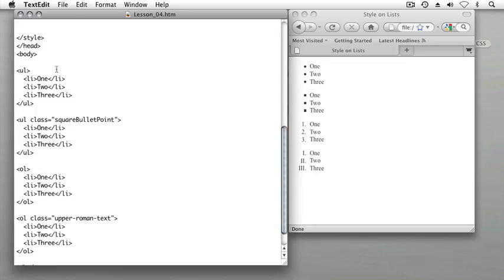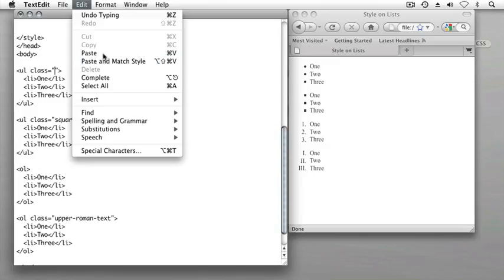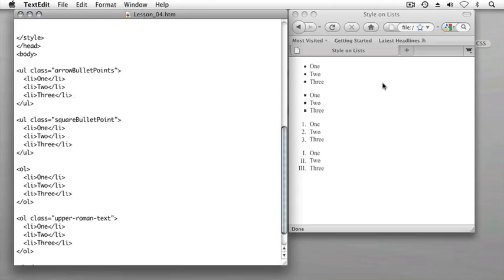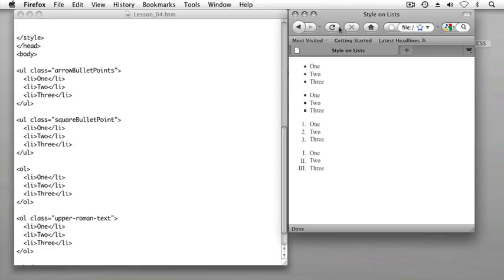And I'll apply that class to this unordered list by positioning my cursor inside the unordered list and pressing the space bar on my keyboard and typing class equals quote quote, and within the quote I'll paste my class name. Now if I save my work from the File menu, or Command-S, Control-S on the PC, switch over to your browser, and hit Reload or Refresh, you can see the bullet points are now looking up that external image and displaying it instead of circles.